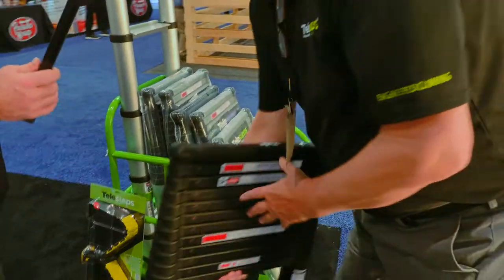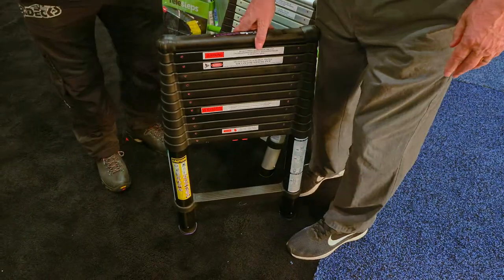Telesteps is the inventor of the telescoping ladder for the whole world about 28 years ago. We started off with this black tactical ladder right here. This ladder was made for the Defense Department for Desert Storm for our U.S. Army. Over the years it's been used by all the military branches, the Border Patrol, SWAT teams, DEA, Department of State — all these type of people are using our ladder, police officers, SWAT teams. It's just a great tactical ladder.